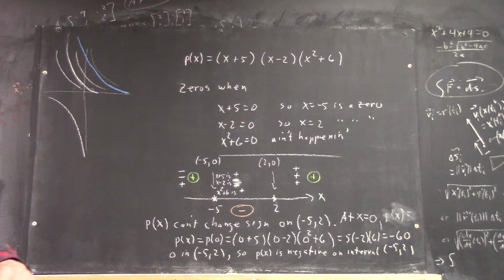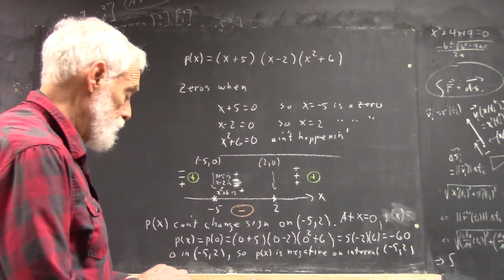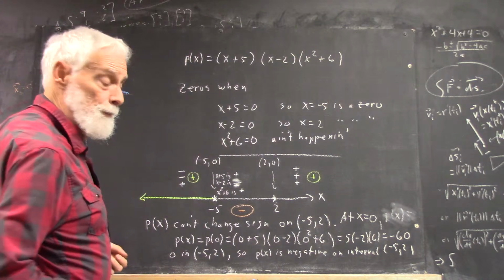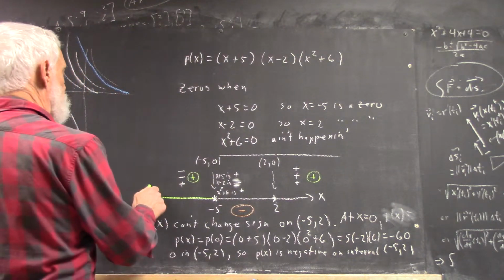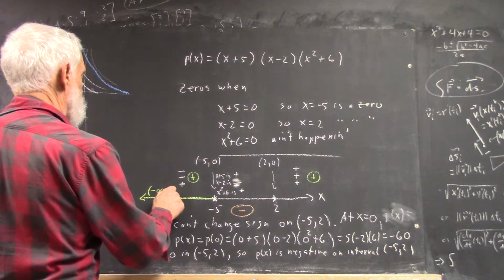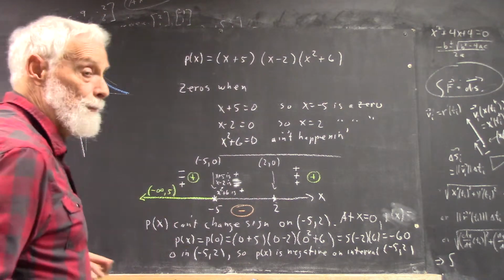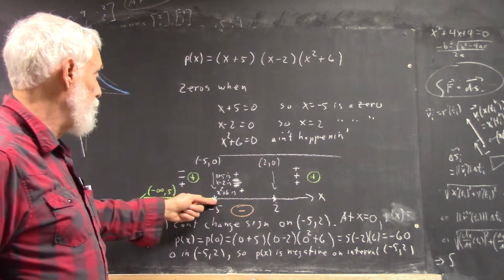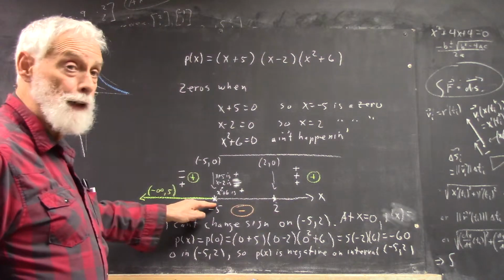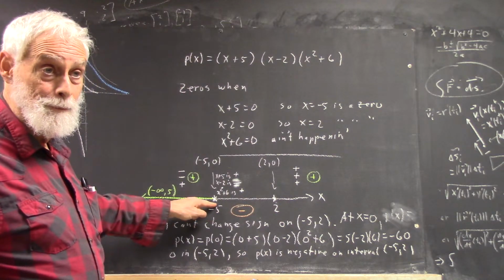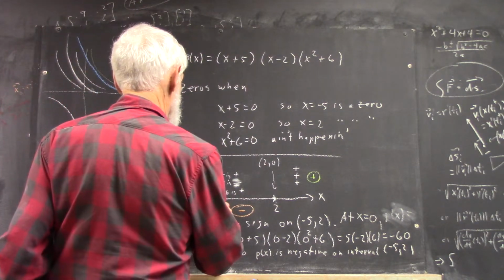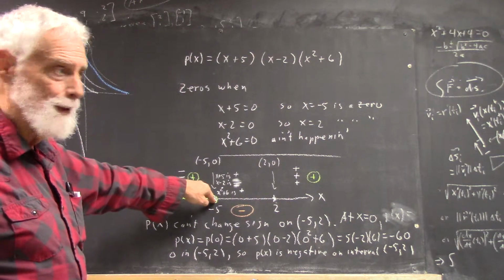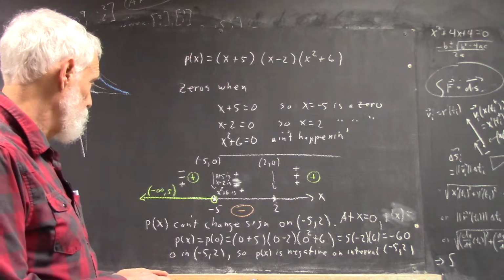So I know this much about the graph. It's above the x-axis on this interval. And how would you write that in interval notation? Well, that is negative infinity to negative 5. So all the way from negative infinity up to negative 5 is positive. Now when we get to negative 5, it's 0, right? So it's an open interval on which it's positive, because it's 0 there. And 0 is kind of neither positive nor negative.